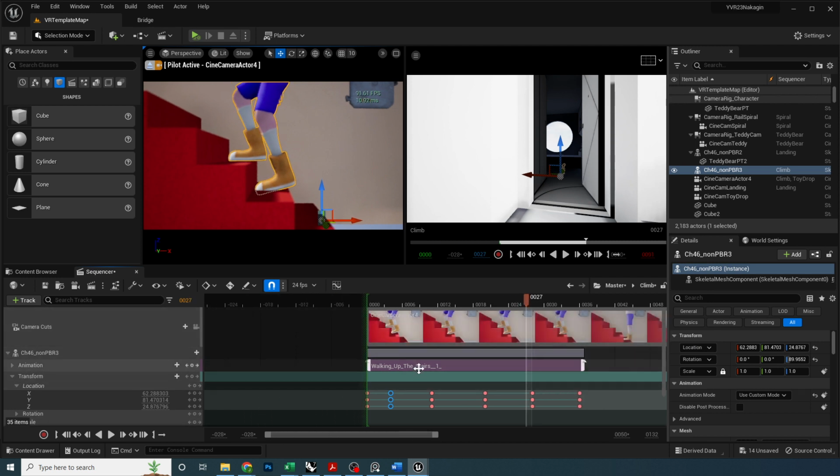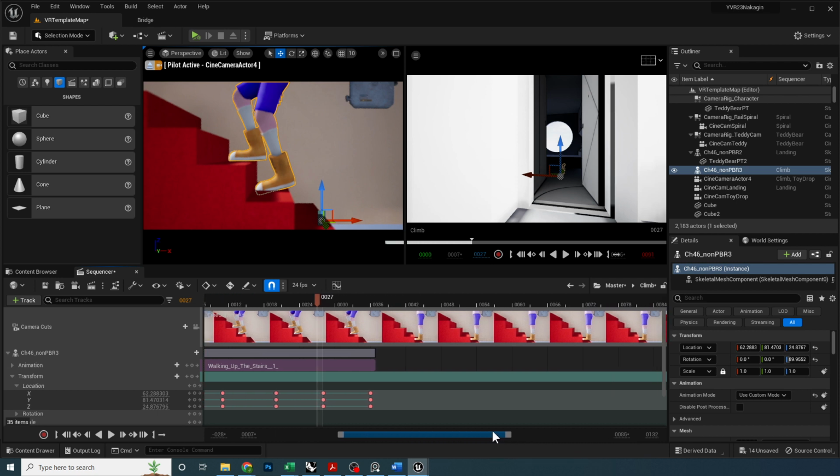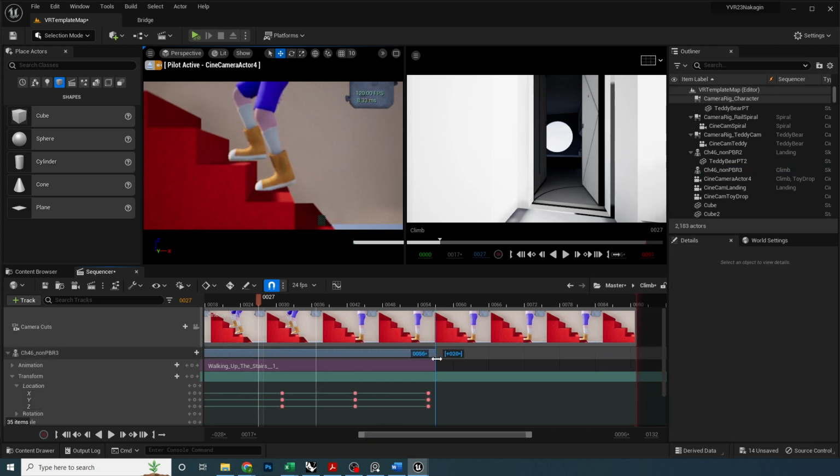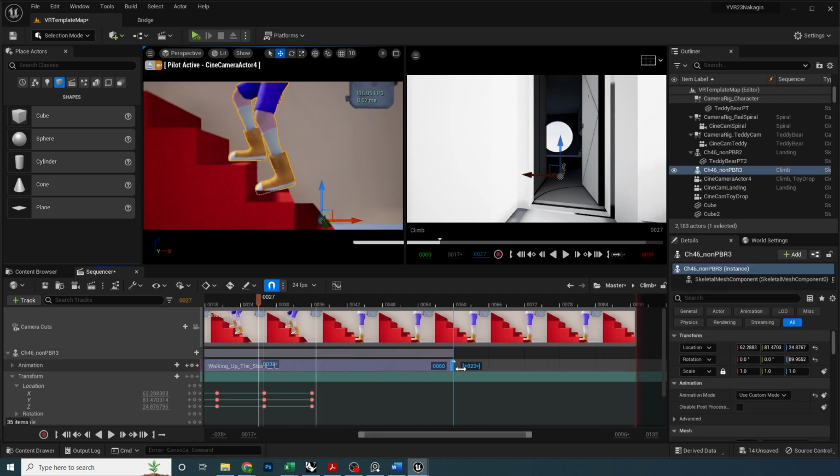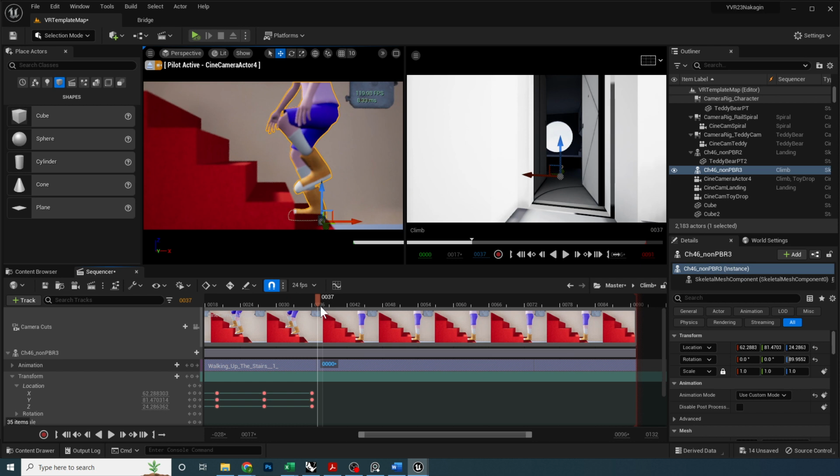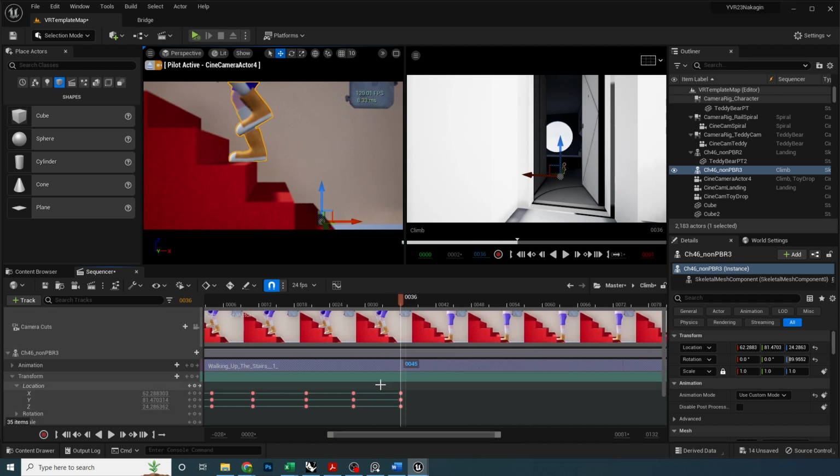So I need to fill a little bit more footage here. So I'm actually going to have to stretch out the animation. Right, you can see it just kind of jumps down. This is the annoying thing about the stair climbing animation, but we'll have to deal with that.